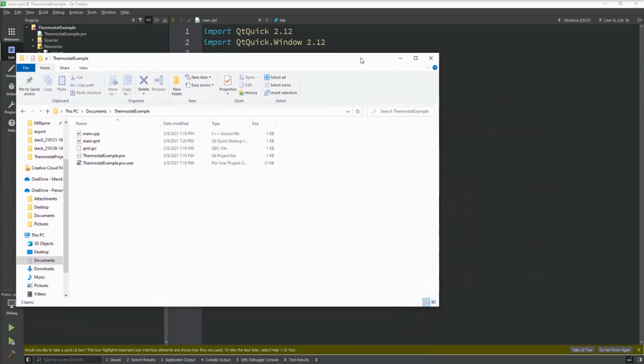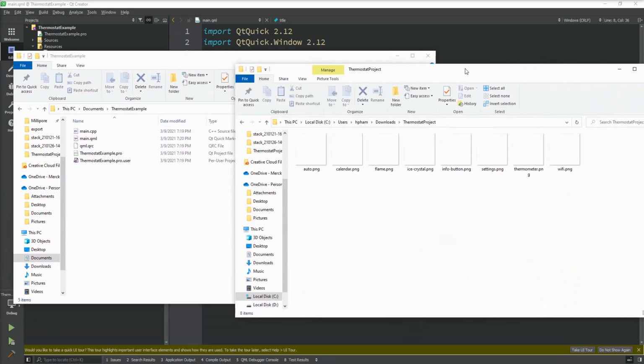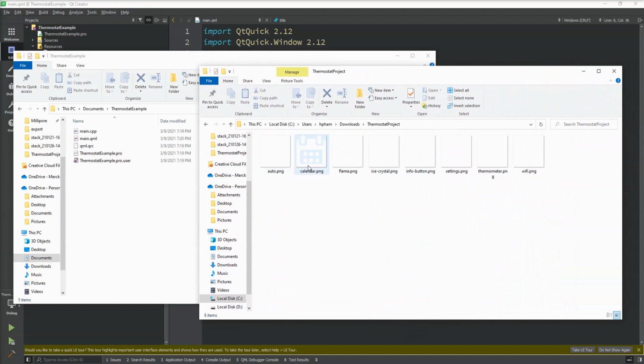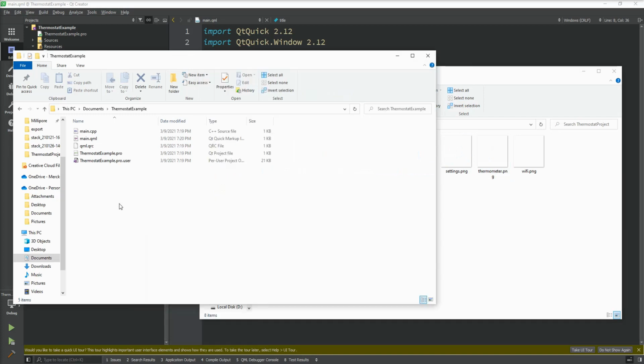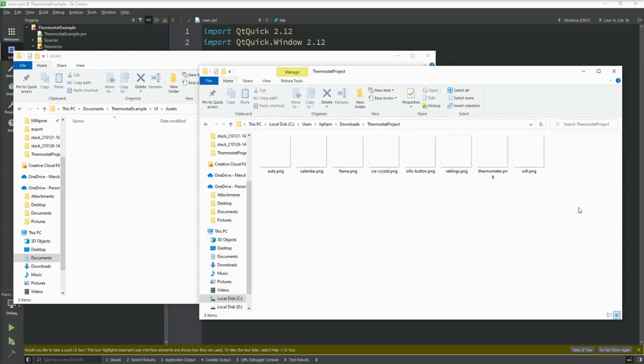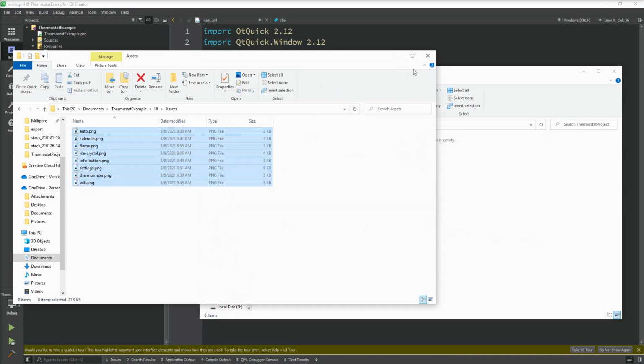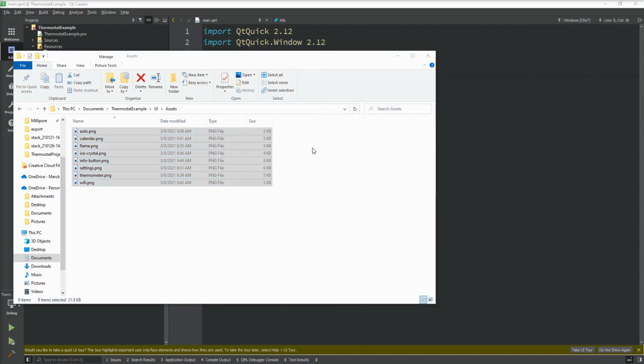All right, so in the last video, I created a folder that contained all the icons I downloaded and put into the UI. So I'll just go ahead and import these into my actual Qt project. Personally, I like to put QML files into a UI folder as well as icons. So I'll go ahead and make a folder called UI, and then in here I'll also make a new folder called assets, and that's where I like to put icons that I use. You can do it any way you like to, but that's just how I like to do it.